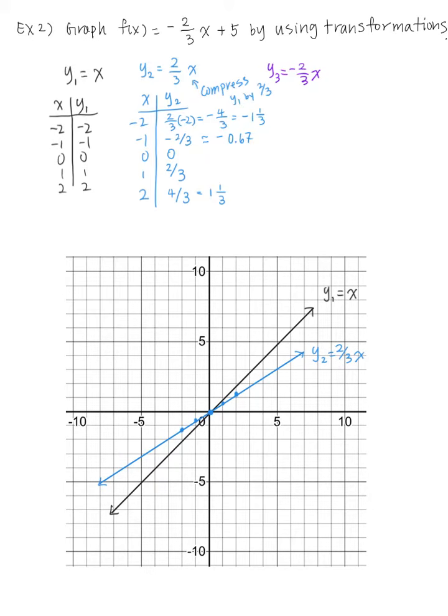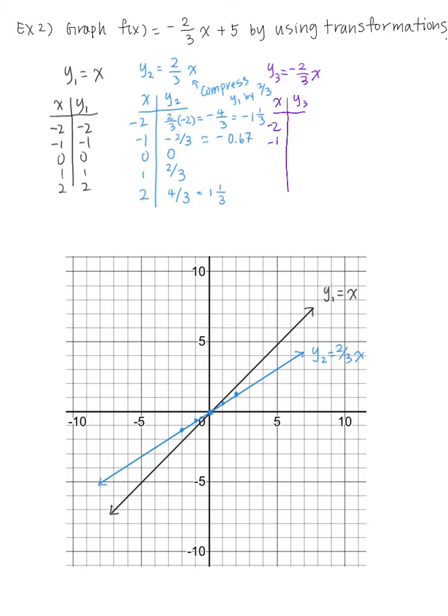Okay, now let's go with the y3. So y3 is nothing but a negative of y2. So what's going to happen is that the blue graph, you're going to have to flip it over, which means that we're going to have a vertical reflection. So if you cannot just draw it immediately, just take it one step at a time. It's all good. So you got an x and then y3, right? Your x value is going to stay the same.